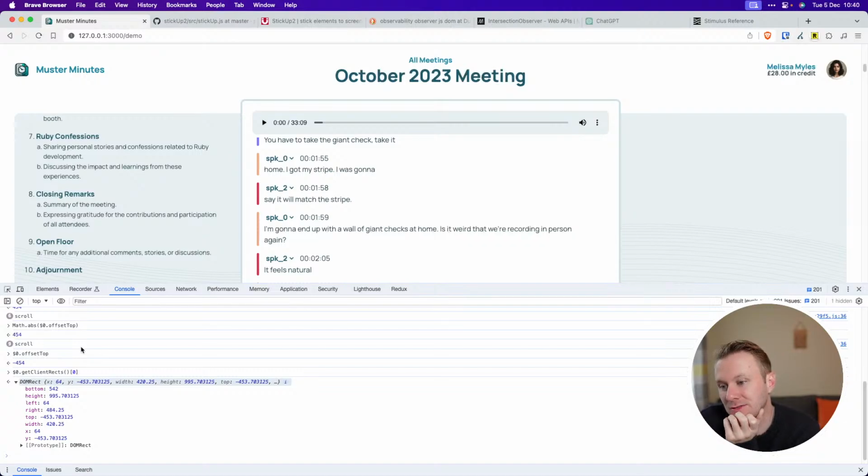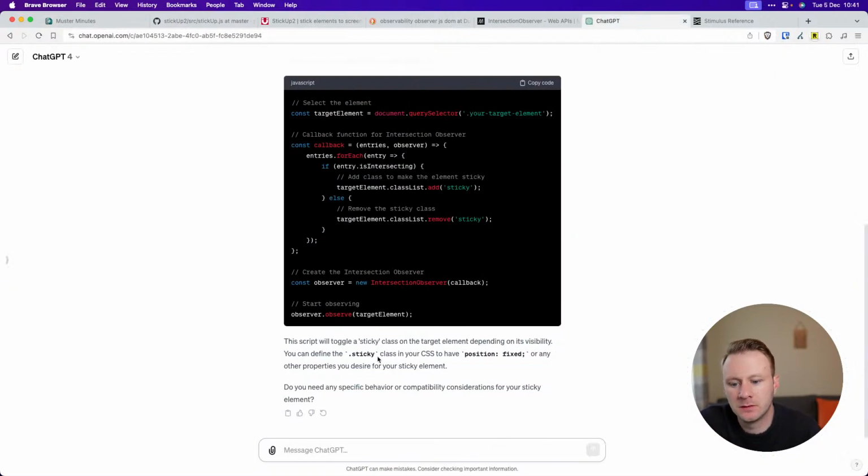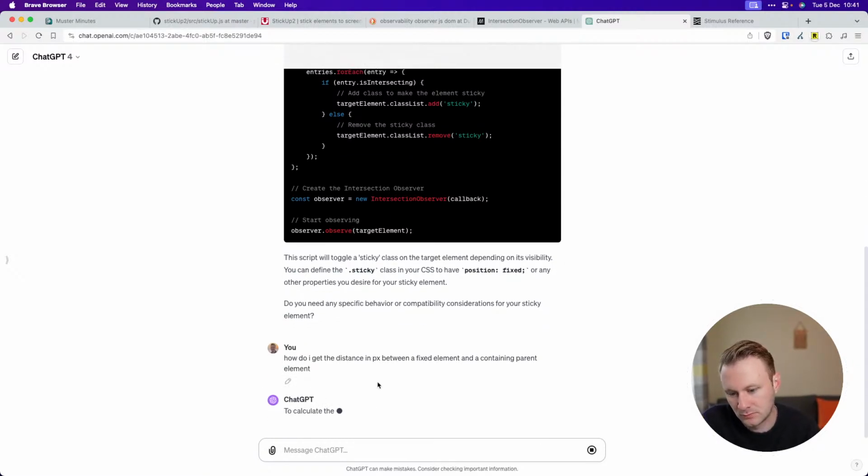What I want is relative to the containing thing, which is now way up high. How do I get the distance in pixels between a fixed element and a containing parent element? I didn't say the top though, did I?